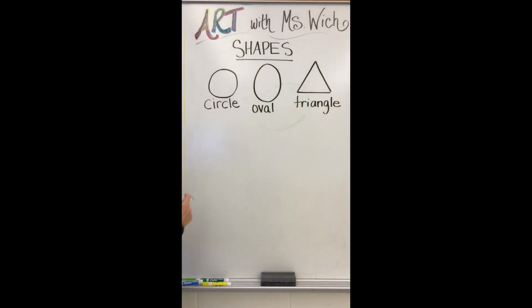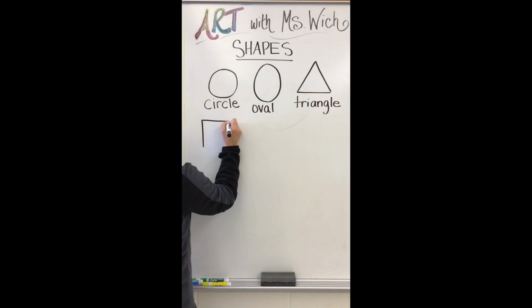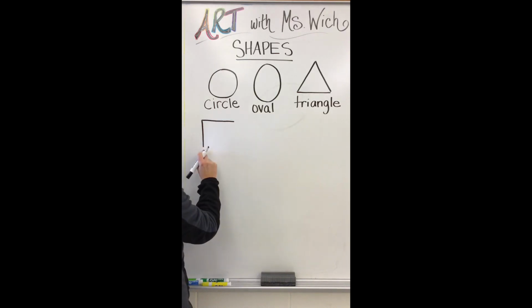So I'm going to start here, and I'm going to start with my vertical line. So it's a straight vertical line. Go back up to the top, and you're going to come across horizontal. Okay? Now, to make sure that it is exactly the same, if you were to connect it in your imagination, it would look like a perfect triangle. That's how you know. If it's anything shorter, then it might not be a perfect triangle, and then you know you're not going to have a square. If you need to add on, I think maybe I just need to add on a little bit more to make it the same. Yeah, I think that looks a little bit better. And now I know my horizontal line is the same as my vertical.